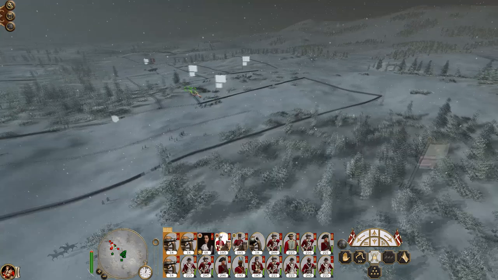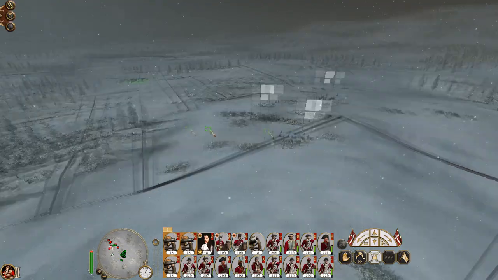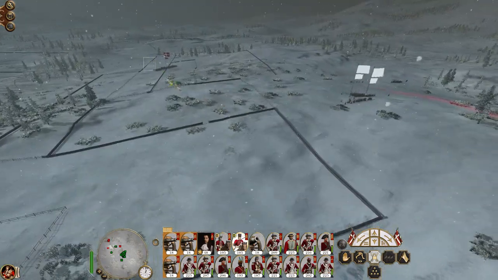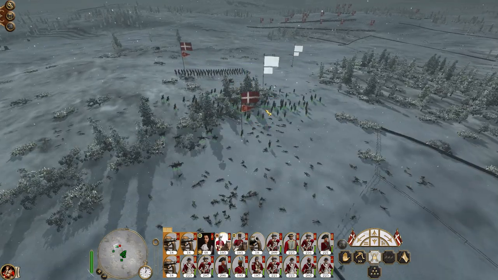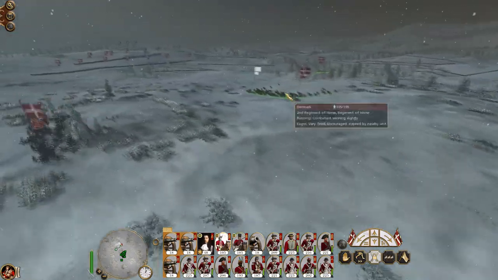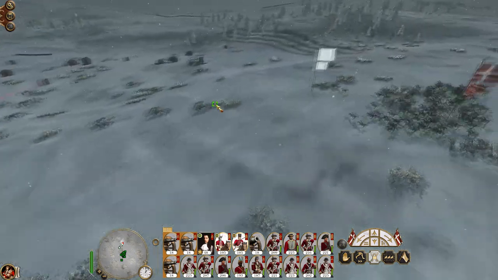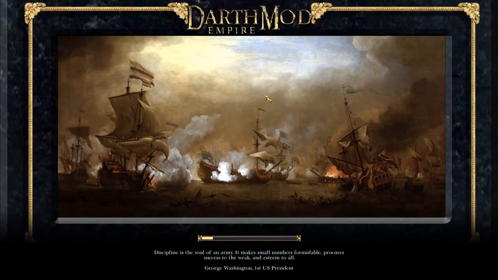May as well take that single unit out. You are about to wipe them out. Good. Go after the dervishes. Damn. They're gonna rout. So everyone, go after this Indian mercenary unit by the looks of it. Yep, that's what it's gonna be. And there's one guy, get him! Yes, it was decisive. Incredibly decisive.